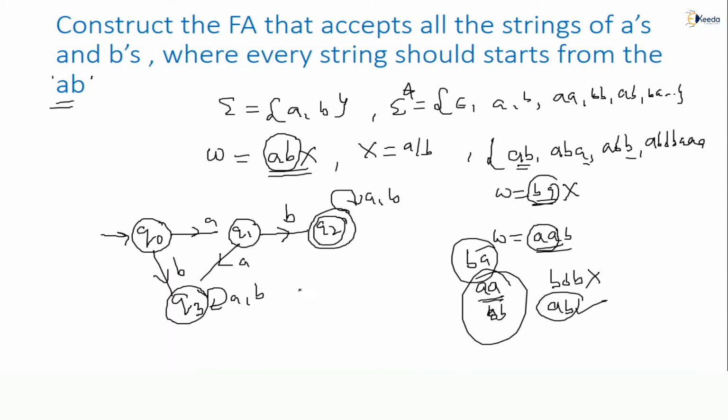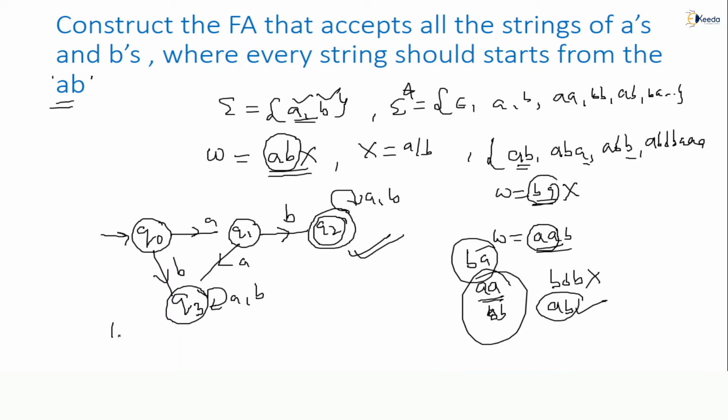That all must be rejected. Now you check whether it is a complete system or not. When do we say an FA is complete? At each and every state there must be exactly one transition for each input symbol. How many symbols are there? Two symbols. For these two symbols, do we have a transition at each and every state or not? Yes. Q0 on A, Q0 on B, Q1 on A, Q1 on B, Q2 on A comma B. Yes, definitely this is a complete system, and it accepts all the strings which start with AB and rejects the remaining ones. Are you getting my point?